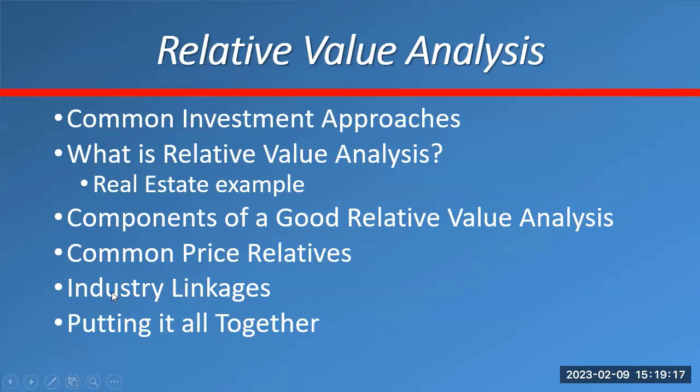And then we're going to talk about the common approaches so that you can say, which one should I use for my company? I give you 4 relative values, and you've got to pick which one makes the most sense for my company. And you'll probably, at the end of this presentation, know which one to pick. Some of them are really straightforward and obvious. That's going to come down to what industry you are. So Costco is going to use EV to sales. Lockheed's probably going to use price to book.